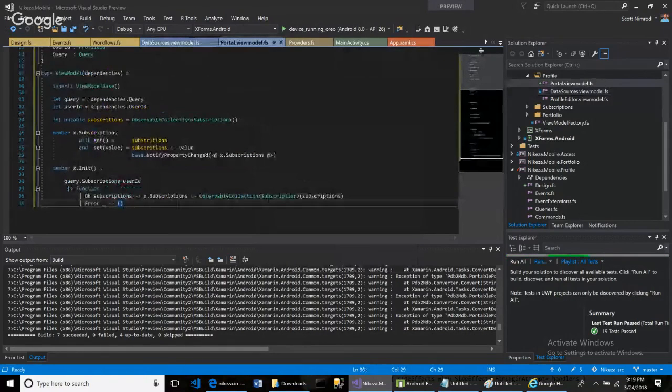Currently, there's something bubbling in my mind because I'm not sure about this query. It's a function, right? But I don't think it's a total function. It's not guaranteed to return the result that we want. You know, this relies on the outside world. So what's going on in my mind right now is a design issue, I think, with the way I currently have things, where this query subscriptions function relies on side effects because it's relying on IO.